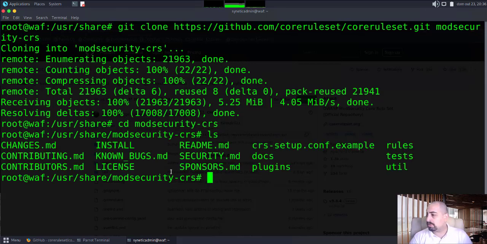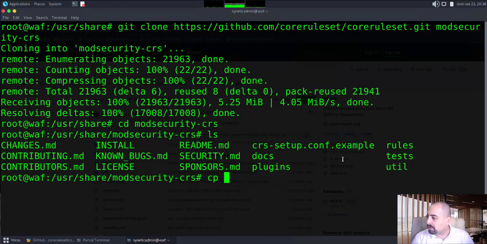I'm going to list the contents, and now you can see crs-setup.conf.example. The same way we did before, we are going to copy that file and create a version that just says crs-setup.conf and nothing more.